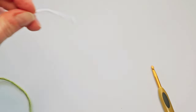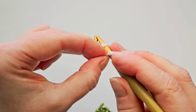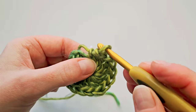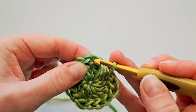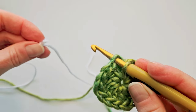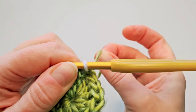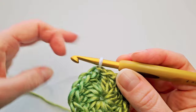Then I will make a slip knot with my contrast color as the first stitch, so that I can join it for the second round. Insert hook back through that marking loop of your first color, then find that fourth beginning chain and insert hook through. Then insert hook through the slip knot of second color and pull it through the loops on hook. From here we can start the second round with second color.